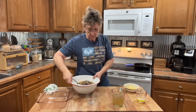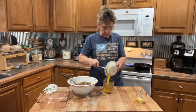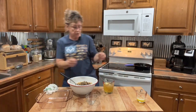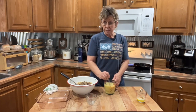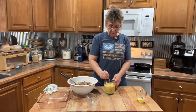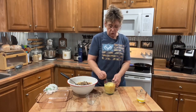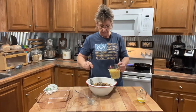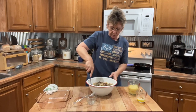Now, I'm going to mix my egg into my broth, okay? I'm not going to scrape all that out because I think I've got probably a little bit too much anyways. Now, we're going to do this, pour it in here a little bit at a time because we want to make sure that all these breadcrumbs are soaked up in it, okay? We don't want any dry spots. Put that to the side. So we're going to go a little bit like that, and then we're going to stir it.